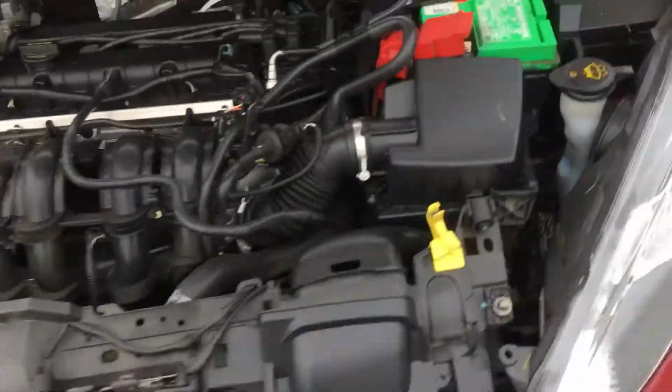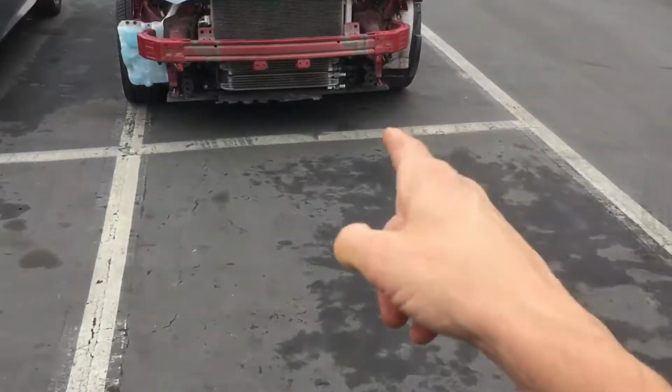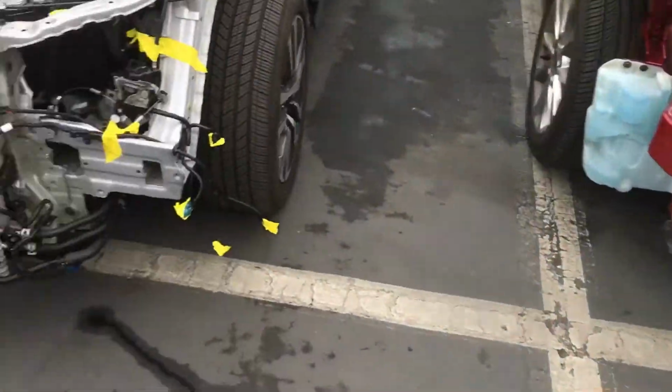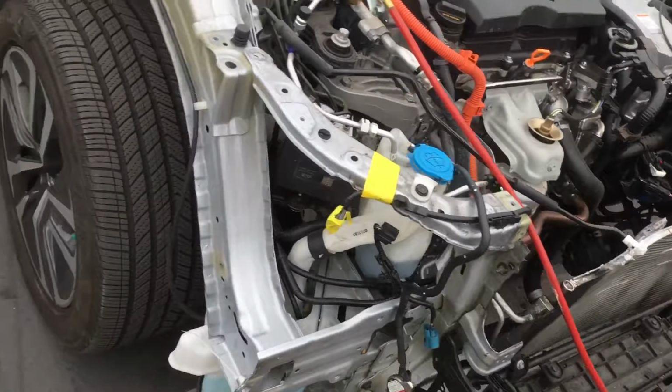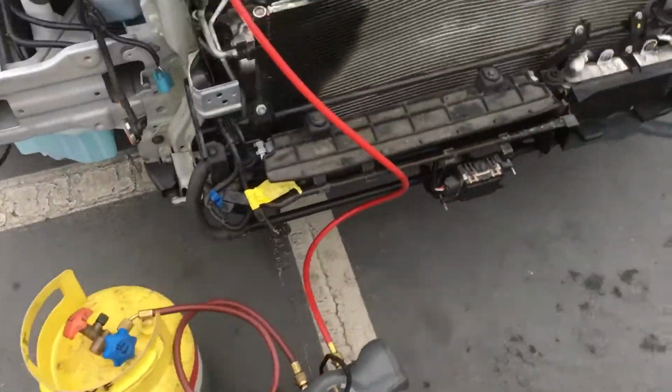This one's back together. This one I recovered last week and it's almost ready. This one, oh, this is a Honda. Can't you tell? Typical leaky. And I'm just about to start a recovery on this one.